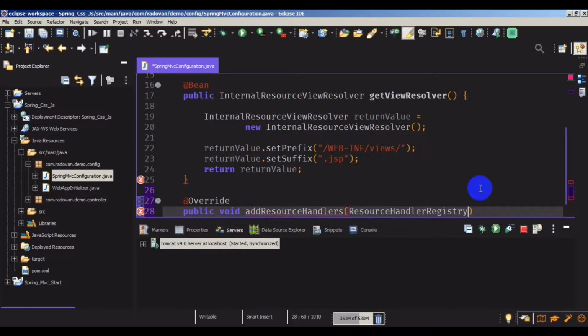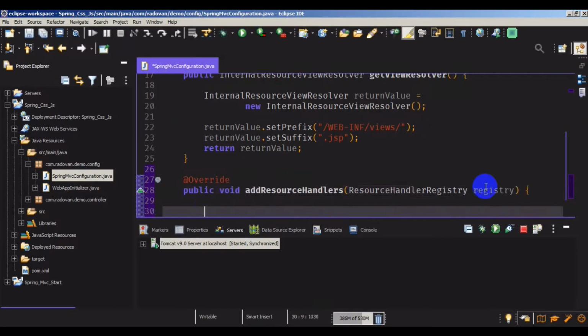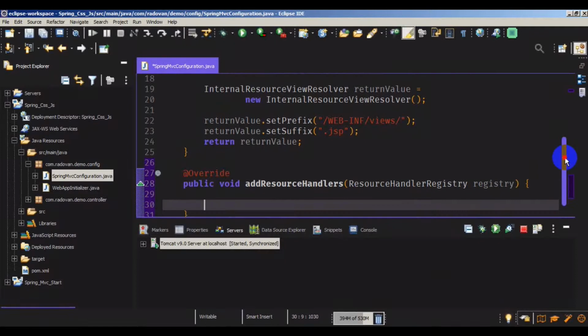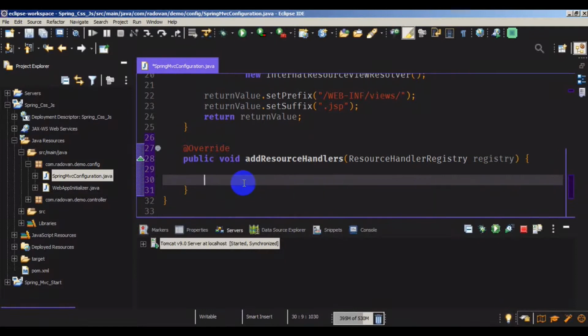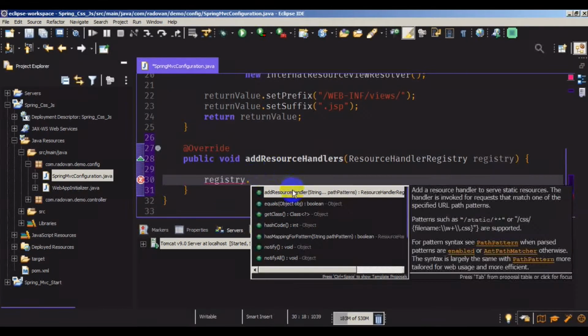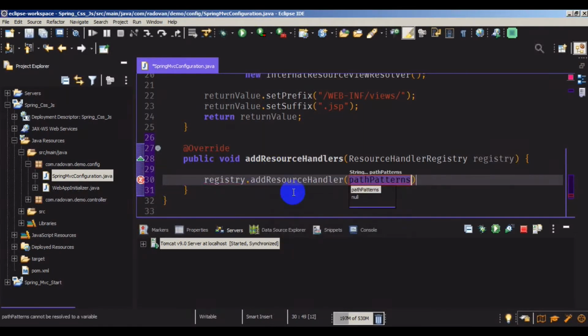Here it is. And also let's give it a name. We will just call it registry. And let's create a body of the function. Inside the body, let's use this registry that we have added as a parameter, and we need to add the resource handler. Now we will stop here.